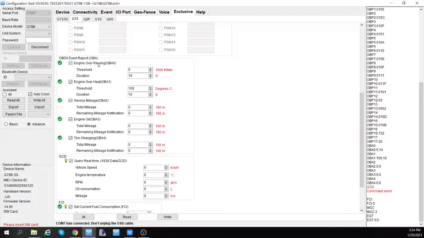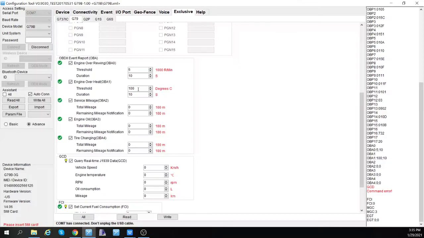First one is engine over revving. Threshold is the revving threshold for the event. Duration is the time threshold for the event, and both thresholds must be satisfied to trigger this event. Same for engine overheat.